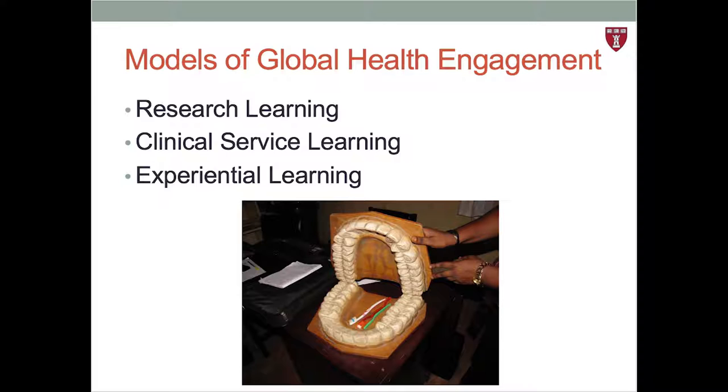In this module, we focus on three common student activities for global health learning in dental education today: research learning, clinical service learning, and experiential learning. Because there is certainly overlap among these three kinds of learning activities, we'll focus on some of the unique considerations for each. In this module, research learning refers to systematic investigation of a research question or hypothesis. Clinical service learning consists of providing direct patient care as a student under the supervision of a dentist. Experiential learning involves having a concrete experience related to but beyond content taught within the four walls of the classroom that informs how students perceive a given concept. So for example, you might learn about the social determinants of health in class, which is module four of this series, and then you might visit a community without running water and learn firsthand how this directly and indirectly impacts the health of community members.